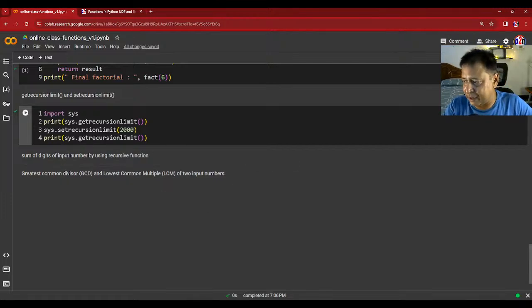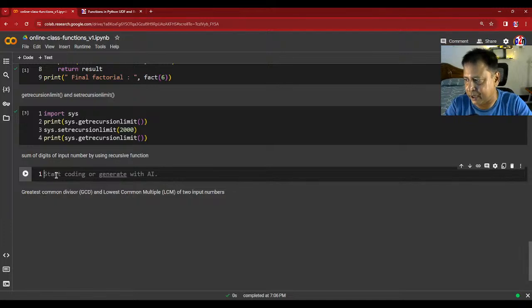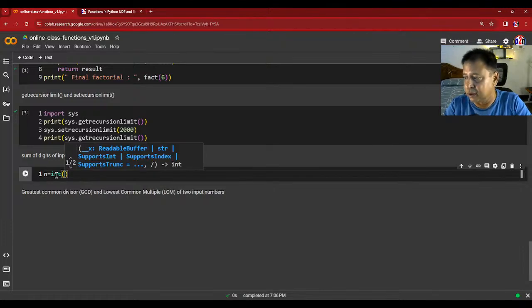There are other ways, you can use a while loop also. Enter a number, so it's a string. You just loop through each and every digit and sum it up. It's very simple. But we will try the recursion because our understanding of recursive functions needs to improve. So for that, let me add a block here. n is my input number variable. Once I am taking the input, I have to convert it into an integer because by default all inputs are strings.